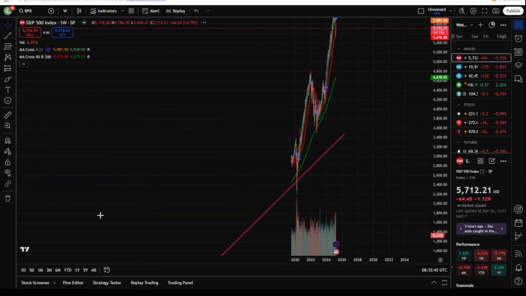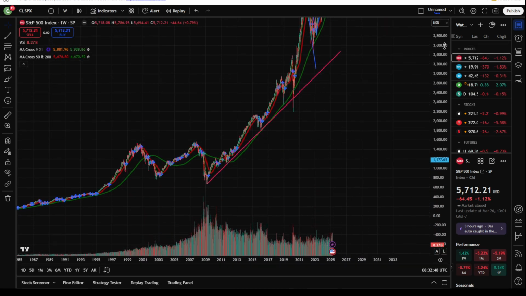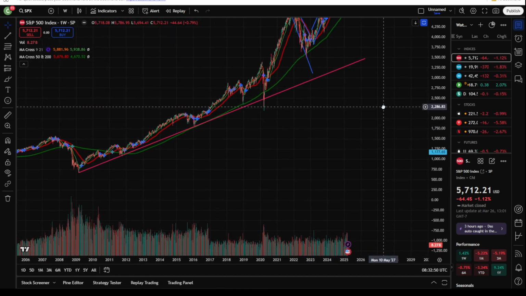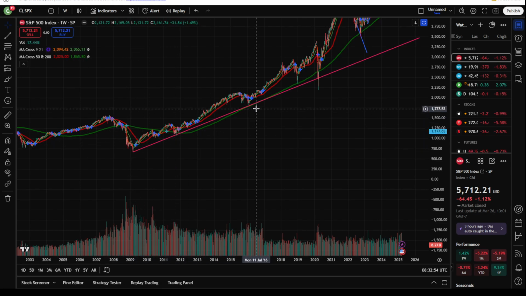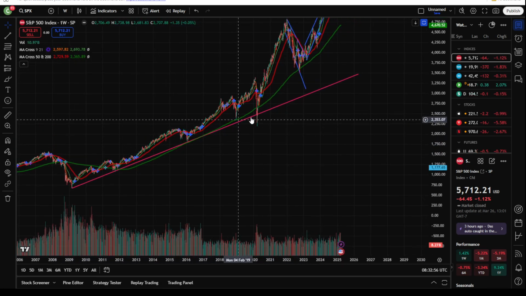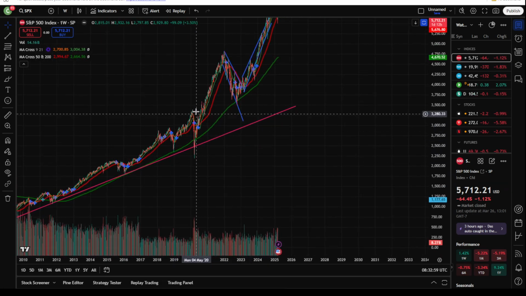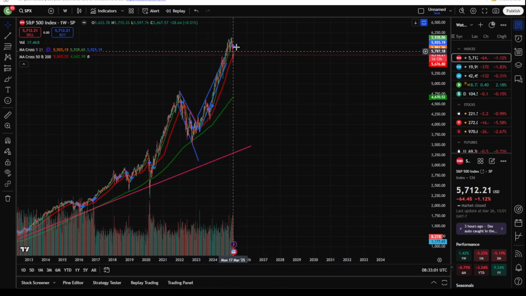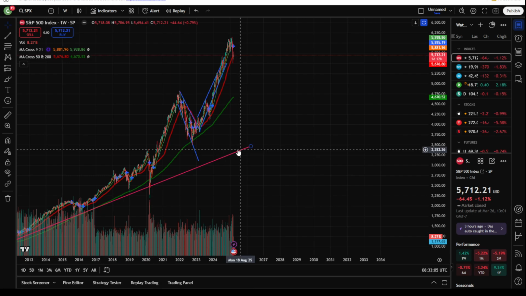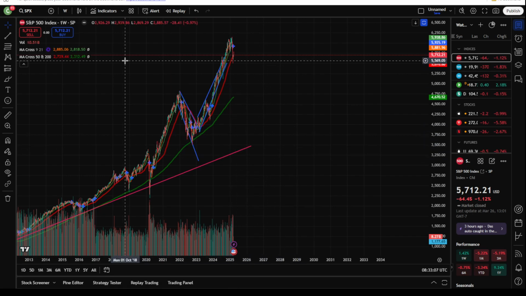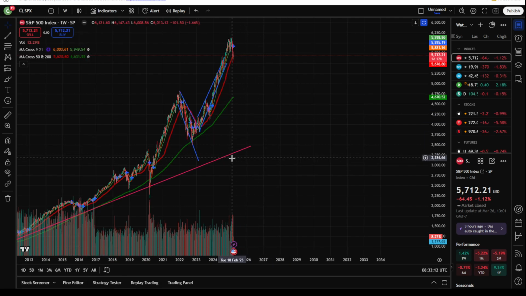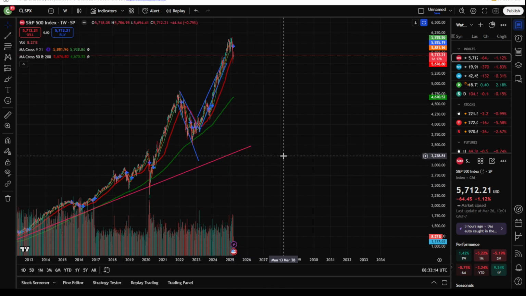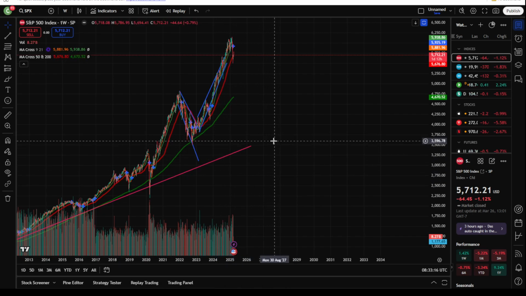It's probably easier to see on the weekly chart. It's probably a little bit more accurate too, right? A little bit easier to see here. 1, 2, 3, almost 4. COVID crash, right? Then just an explosion upwards. So we'll see what happens if and when things do get that bad again. And if they ever do, I'm going to be opening up options trades and stuff on my YouTube channel.